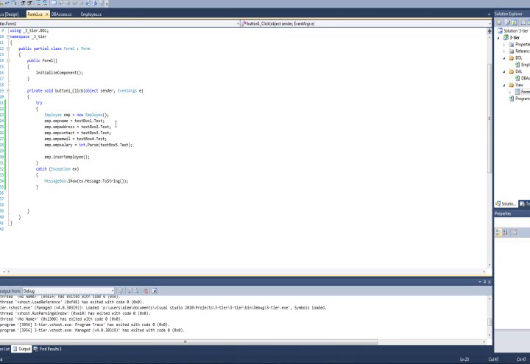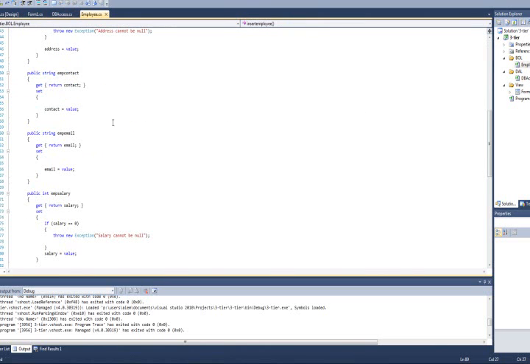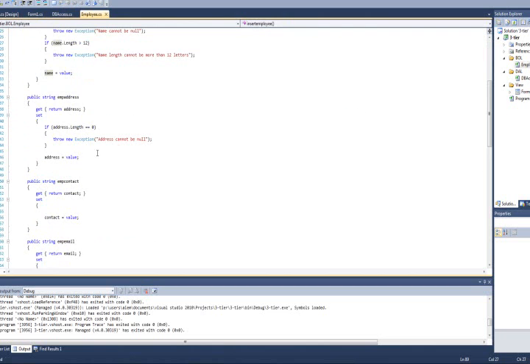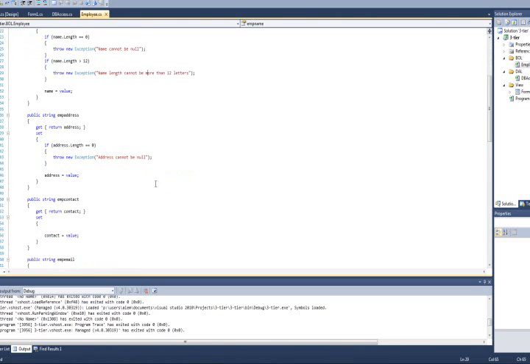So here first the text box values will be passed into the employee properties, then the value will be set into the fields, and the validations will be checked and an exception will be thrown if any of them occurs.